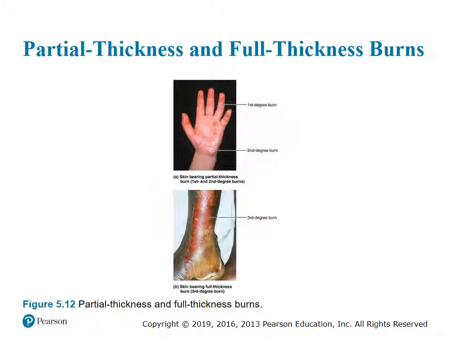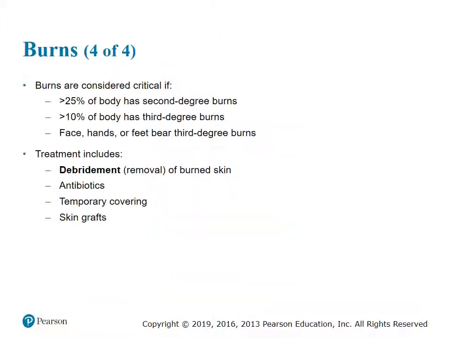And then this one is the third degree. You can see the white here. You see the gray white area right here. You can see the red area right here, kind of right in the middle. You definitely can see the charring right here at the edges. There's the charring, the blackness from the third degree. And again, more than likely that's probably heat, but it doesn't necessarily have to be, because chemical burns, electrical burns, they can all look like this. Okay?